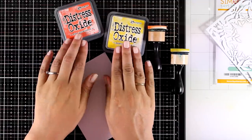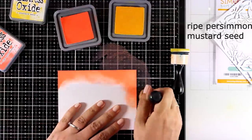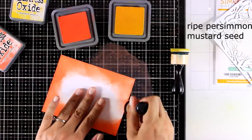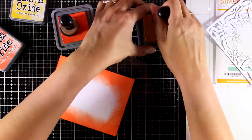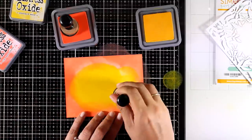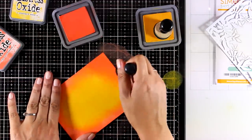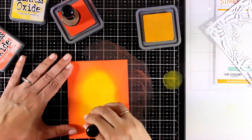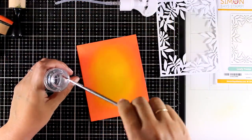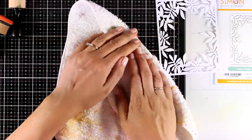Now I'm working on my first card and I need a background for this cutout. I'm using two distress oxide inks from the latest collection — you can see the colors on your screen. I'm going with the orange color around the edges of my panel since this is where all the leaves are going to fall and I need enough contrast and a darker color there. At the center I'm going with a lighter color which is mustard seed, and now I'm blending both colors together — they blend beautifully. I'm working on bristol paper, which makes wonders with distress oxide inks. I'm adding some water splashes and leaving them to react with the oxide ink underneath, then blotting everything with a towel.